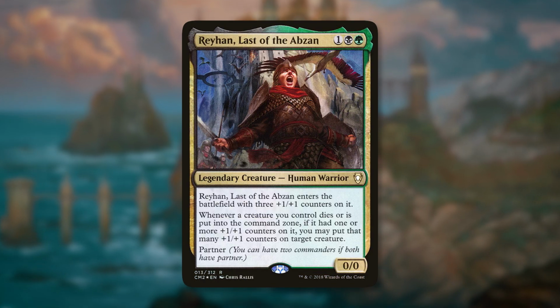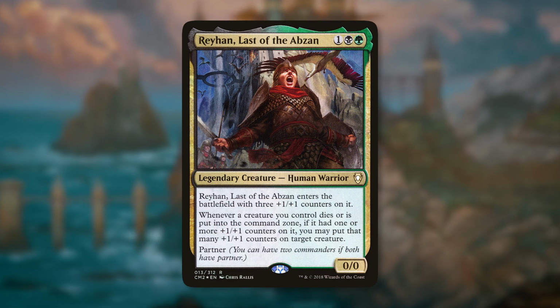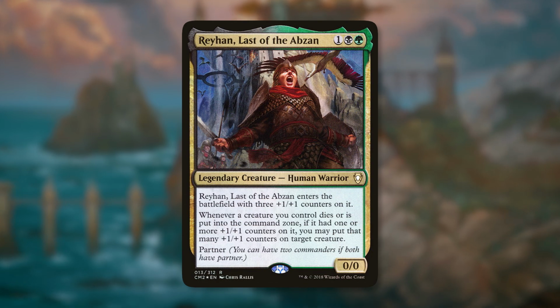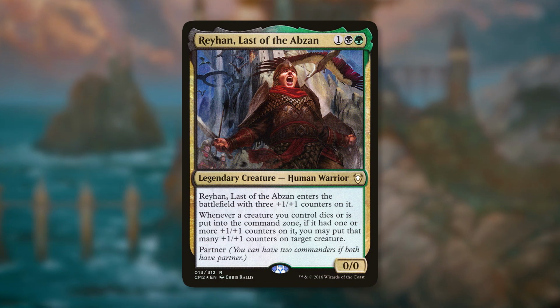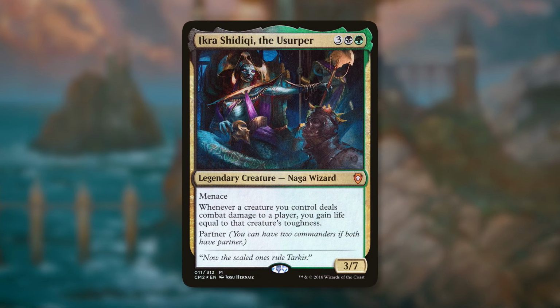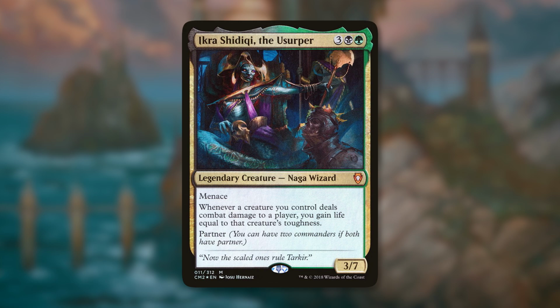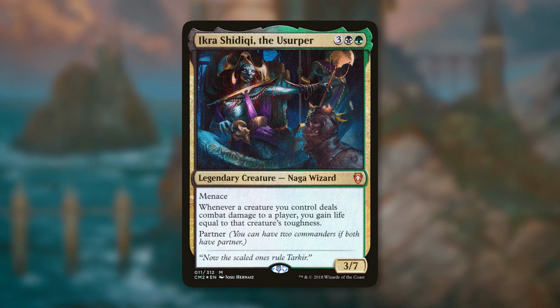Then we have the precon Breed Lethality. The first partner here is Rayhan, Last of the Abzan. It enters the battlefield with 3 +1/+1 counters on it. Whenever a creature you control dies or is put in the command zone, if it had 1 or more +1/+1 counters on it, you may put that many +1/+1 counters on target creature. Then we have Ikra Shidiqi. It has menace. Whenever a creature you control deals combat damage to a player, you gain life equal to that creature's toughness. Toughness? Hot damn.